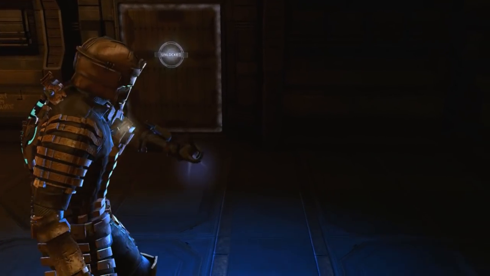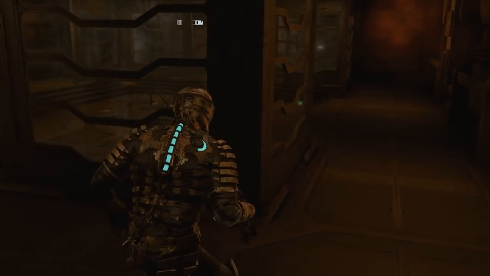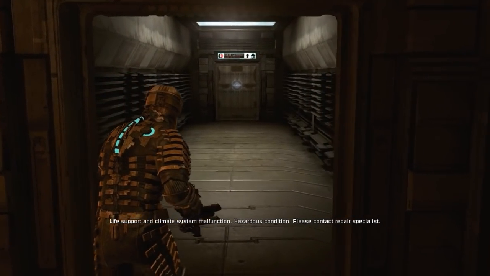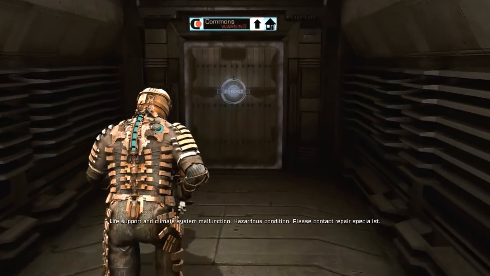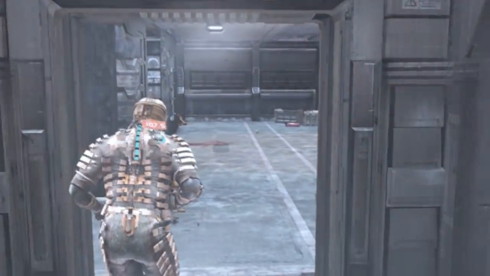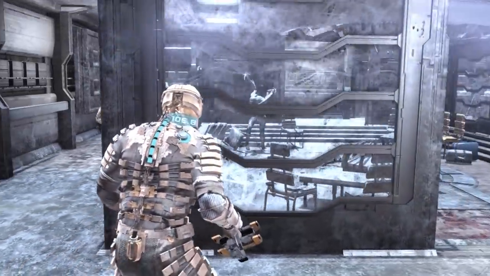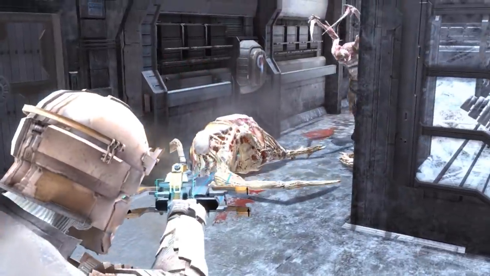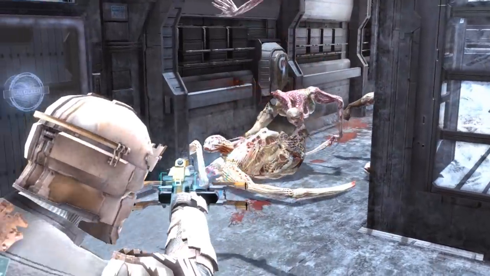So what is it, this way? It certainly is. Life support and climate system malfunction. Okay. Hazardous condition. Please contact repair engineering. No need. I'm the specialist. I'm here. I'm ready. Okay. Oh. I suppose it's a good thing I upgraded my air, actually, thinking about it.